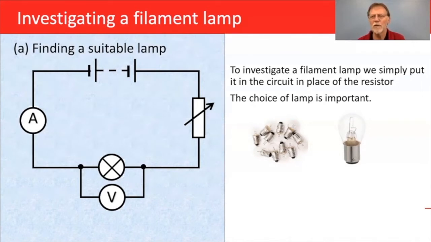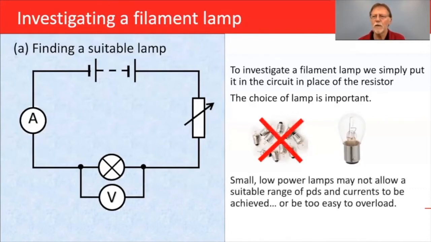In my experience, they do not always produce the shape of graph expected, but I know some colleagues have used them successfully. If you are using a power supply, 12-volt lamps rated at between 15 watts and 36 watts are suitable over a range of potential differences from 0 to 10 or 12 volts. In the past, I've actually used ray boxes for this purpose, although they have to be the ones with filament lamps, not the LED type.